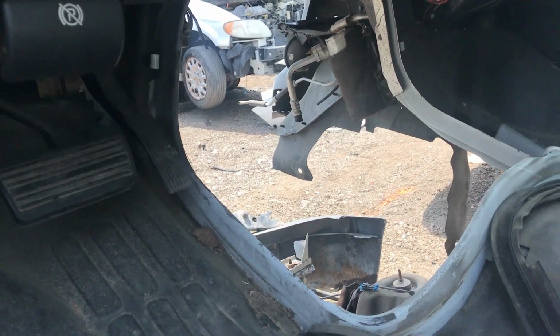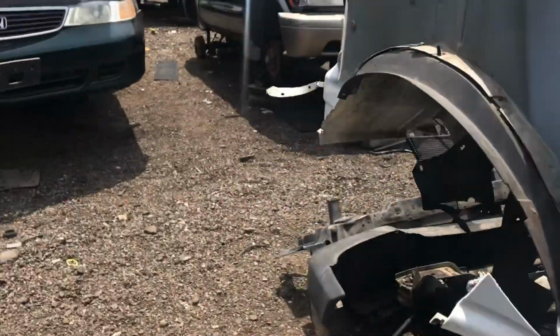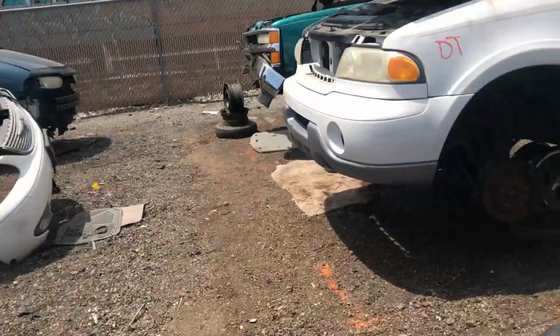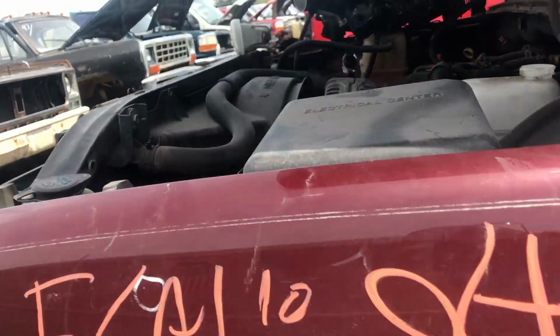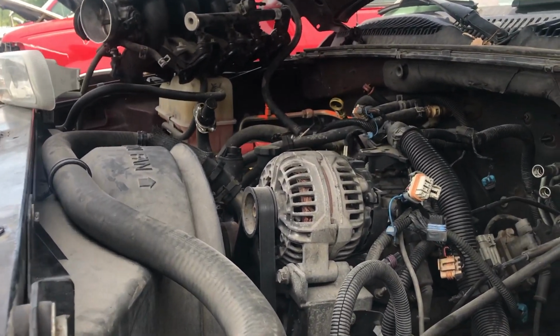That sucks. But while we're out here, we're gonna make lemonade out of lemons. I'm gonna see what else is out here. Sometimes I just be moving around, not even thinking about the Suburban. I just realized I got a whole nother harness here too.